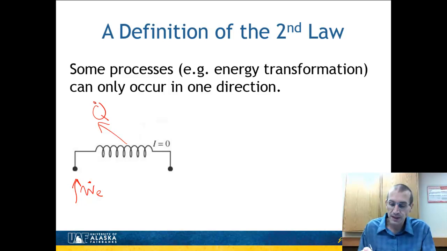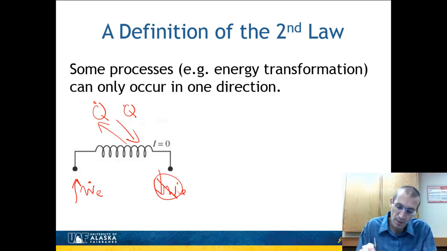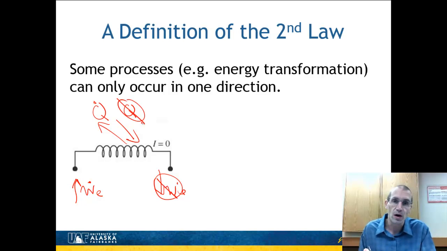Now, however, if instead I was to go ahead and add heat to this, so I just take the heating element and stick it in my oven, for example, and heat it up, I would not find that there would then be an electrical current coming back out of this. That does not happen. So there is an energy transformation that satisfies the first law, but doesn't actually happen in reality, and so it doesn't satisfy the second law of thermodynamics.